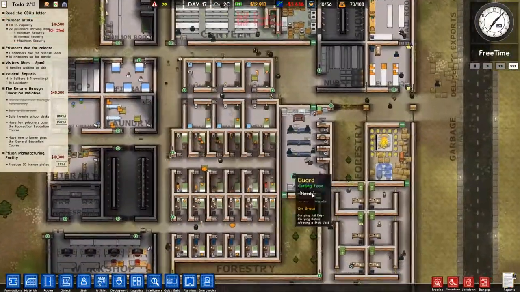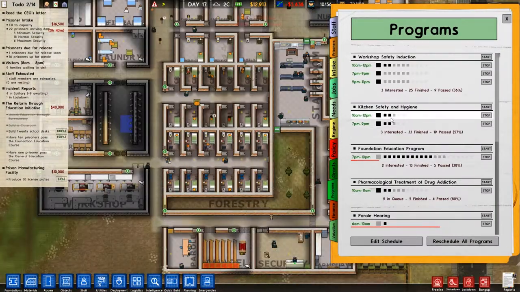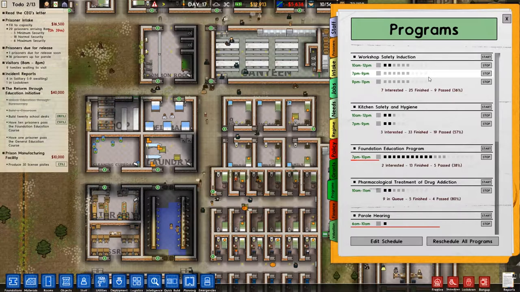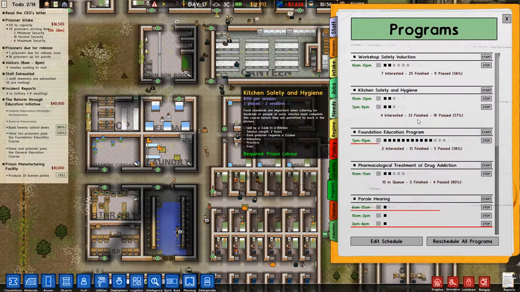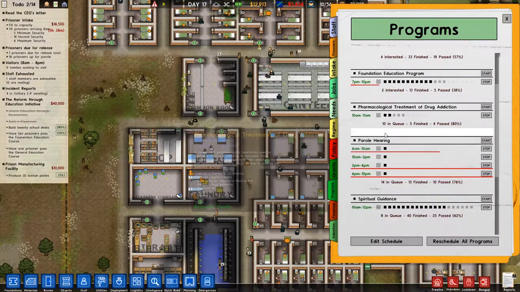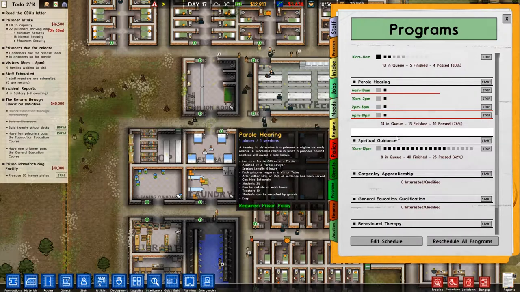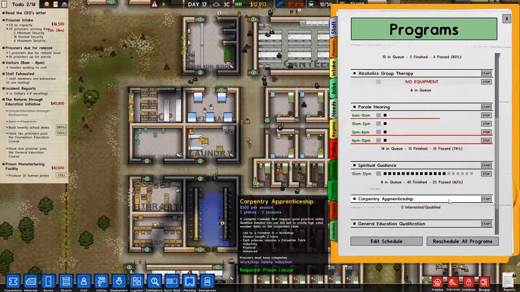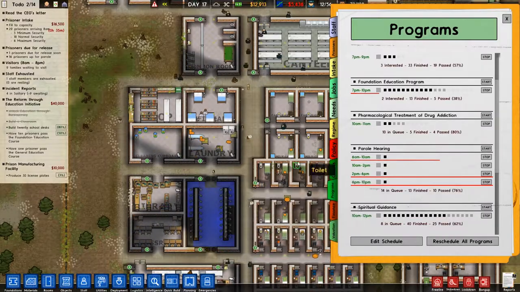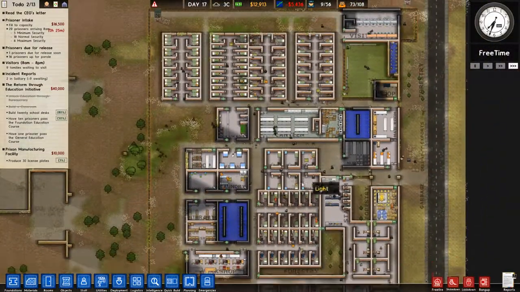We should think about getting another parole office or something. That was something I thought we needed to do. Reschedule those programs. Huh, nobody wants in the programs? Nobody wants in workshop safety. That's fine. Pharmacological treatment of drugs, nobody really wants in that. Behavioral therapy and alcoholic group therapy, those are both things we need to do. Alright, okay, so what's on our plate for the day?